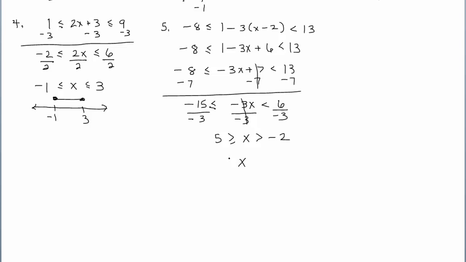If you wanted to, you could put it in order, smallest to biggest, put the negative 2 on the left, and the 5 on the right. If that helps you in sketching the solution on a number line, then you might want to go ahead and do that. Negative 2 is open, 5 is closed, x is between these values, so we connect. Alright, let's look at another example.